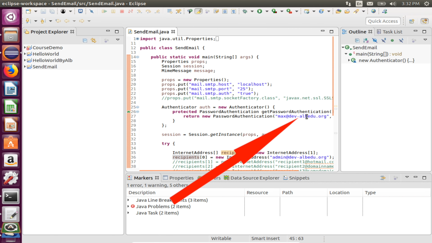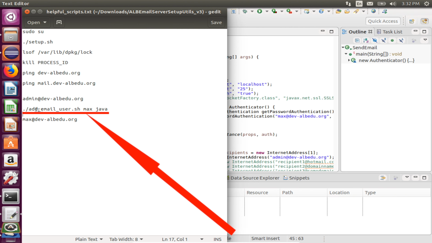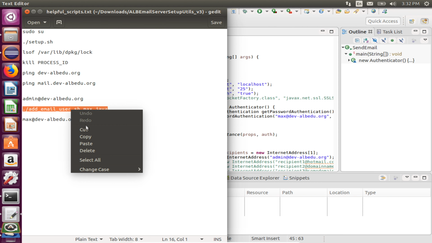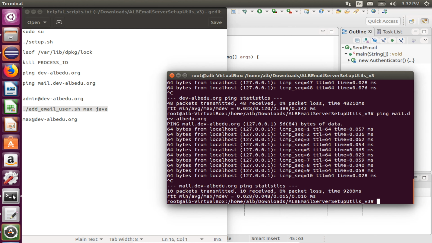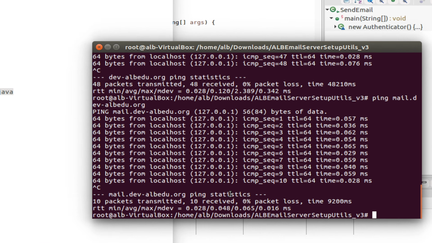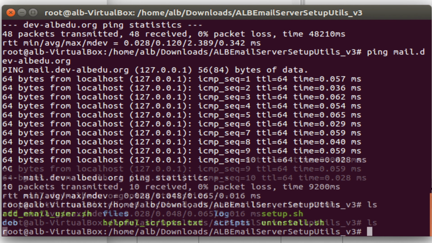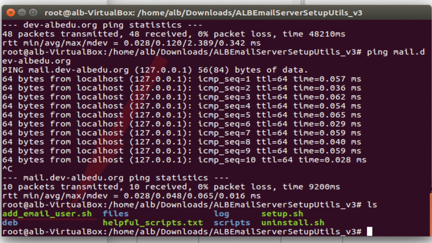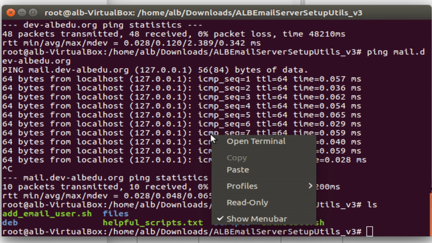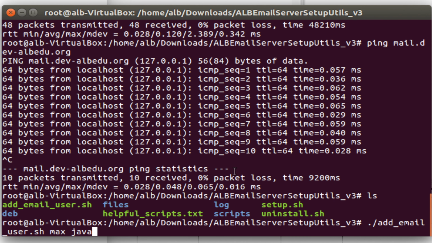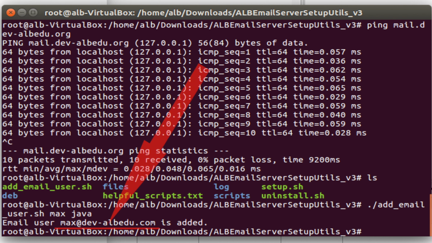Let's add it to our email server with this command. Copy it. Alright, we're going to run this script to add user, just for your info. Paste it. Enter. Alright, this email address is added.